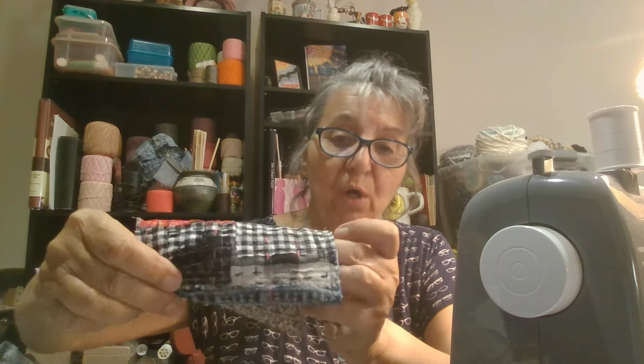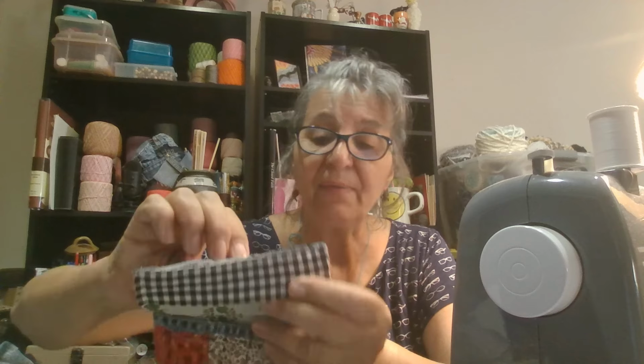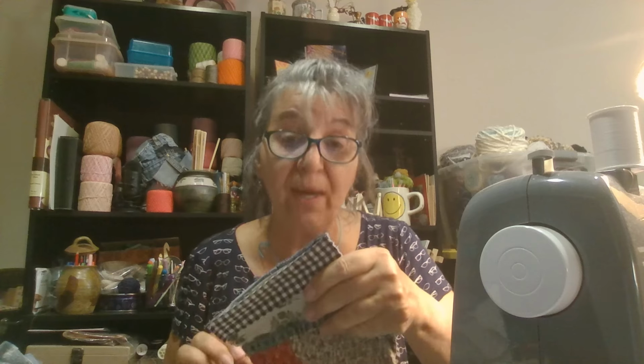Now, it's still WIP because even though I machine stitched to reinforce and to add to the aesthetics, this part I want to show you. You see how open that is? This isn't done yet. But the reason I did not use my machine on this part, you probably already guessed it. Yeah, there's a seam which is quilted, and then there's the base, and then there's another piece of fabric. Too thick for this machine. I do not have an industrial sewing machine. Now, I want to get one.